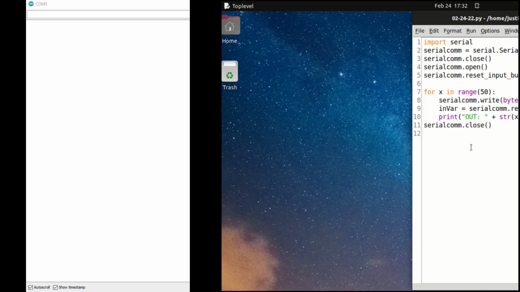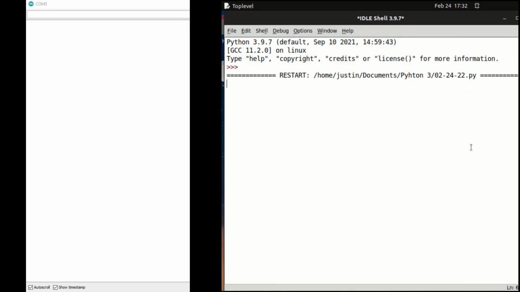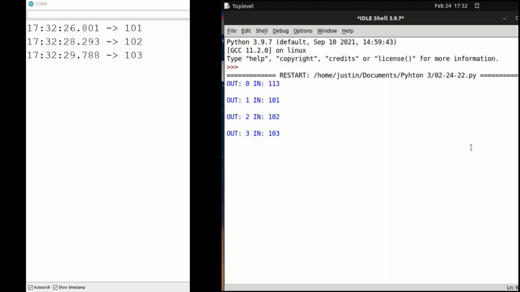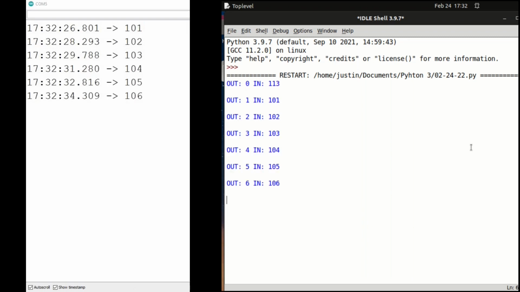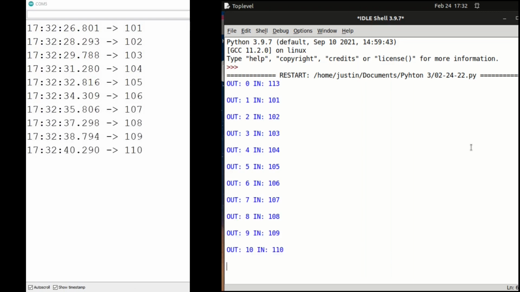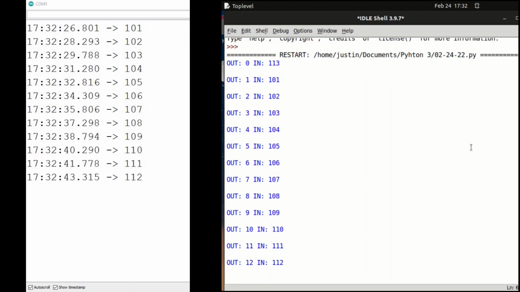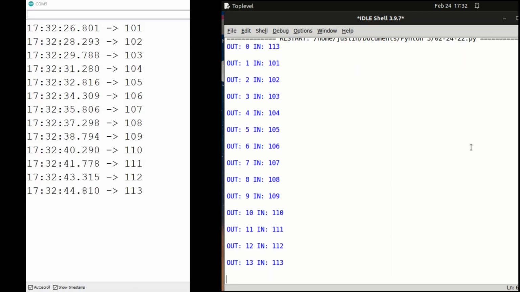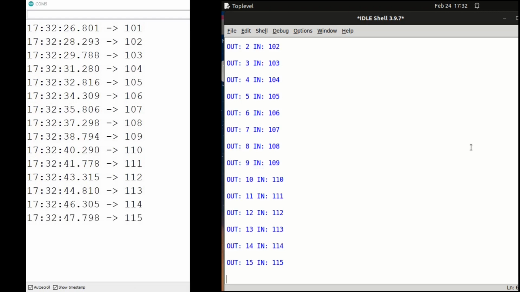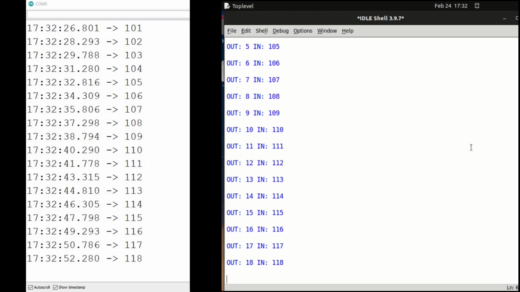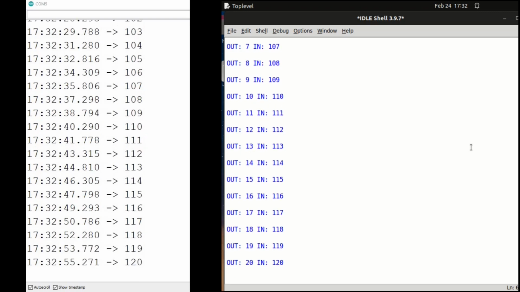So if I just press F5 to start the program, you will see it's starting up. It usually takes a couple seconds for the Bluetooth communication to set up, but after that, it starts showing the numbers. Okay, so you will see the program working perfectly fine. It's sending a number out, and it's getting a number back in, and it's displaying it. So that's all you really need to do to set up the basic communication. Of course, you will put your own program in, sending your own numbers out and receiving your own numbers. But that's all I really want to cover today in this video.